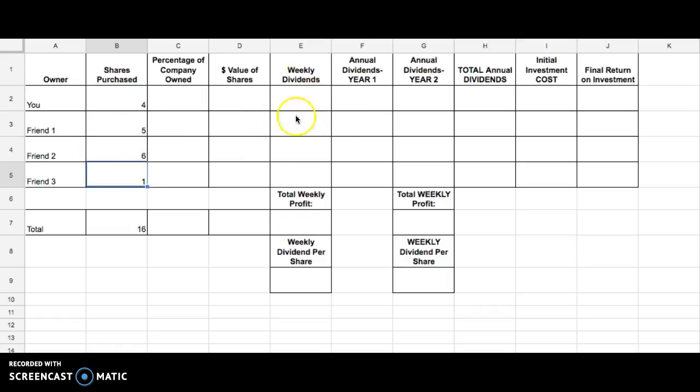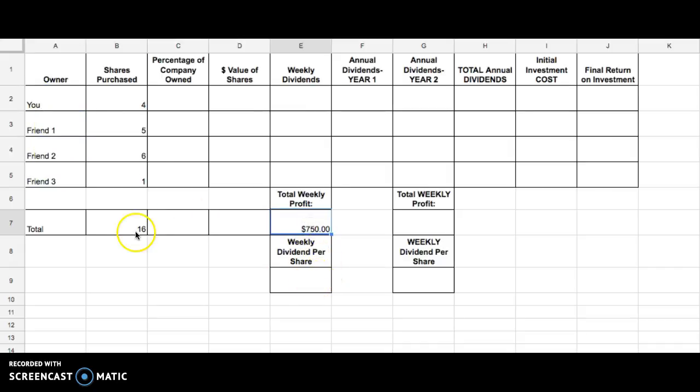Next thing, on the weekly dividends, you can't answer these or fill those cells in until you figure out what's going on here. So let's say this company, I think it was a lawn mowing company, they made $25 per lawn, and they had 30 lawns that they were doing each week. So that means the total profits, assuming they own their materials and we're not taking any of that other stuff into account, if their total profits are $750, then the weekly dividend per share. Dividend is the part of the profit that the shareholders get. So here's the whole profit.